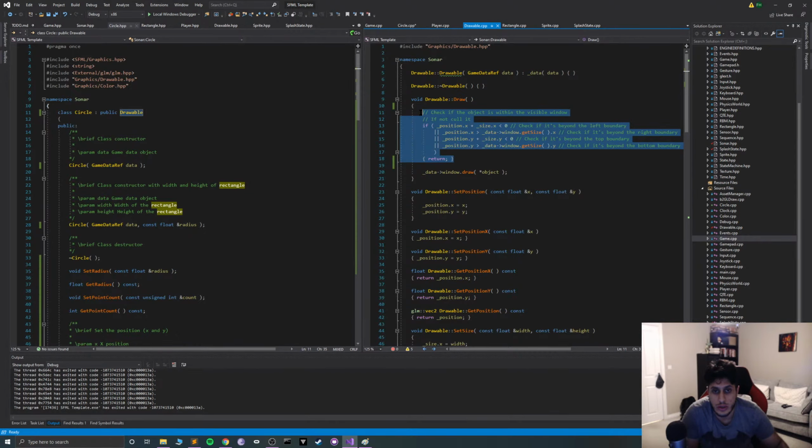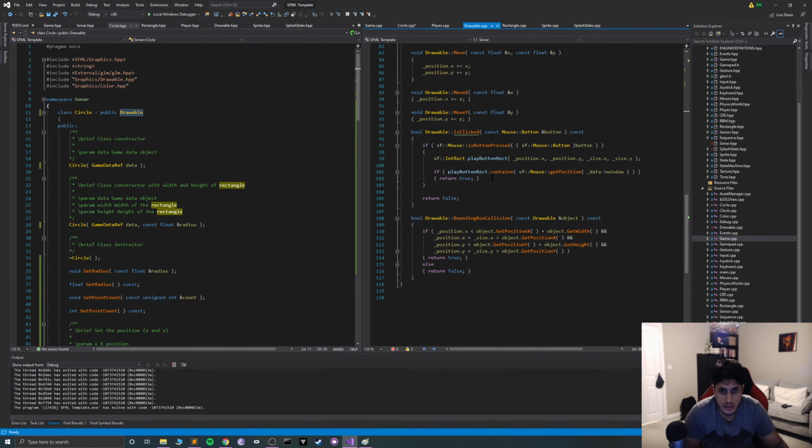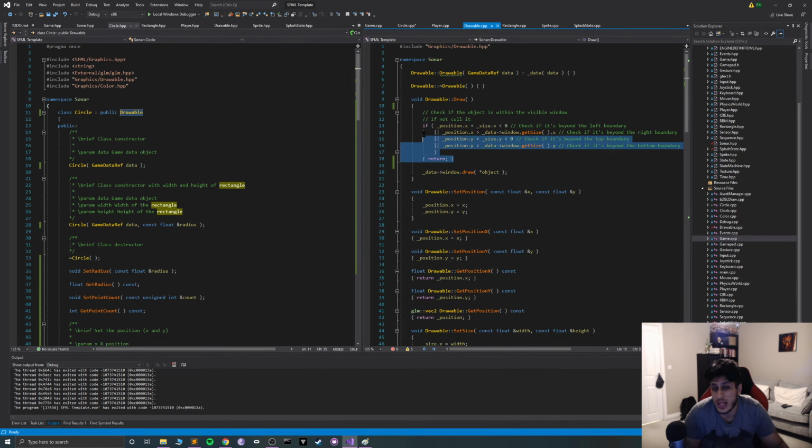We also do culling, because SFML doesn't have culling built in, and I don't think all stuff does in general. So that way we're able to check if the object is in the view or not. If it isn't, we're just not rendering it. Doesn't make any sense to render it. It still exists, still got position, still got width, still got height, and you can manipulate all of that stuff and get those values and do animations or events accordingly. But in terms of drawing it, it doesn't make any sense.